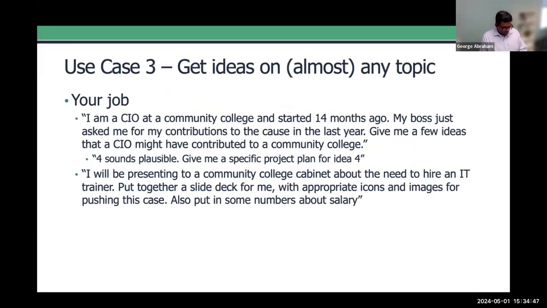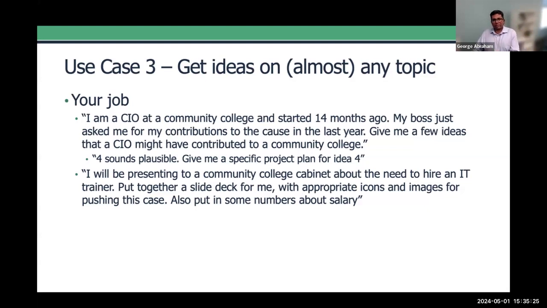Get ideas on almost any topic. I've been here as CIO now for about 14 months, and if Lauren suddenly decides to ask me, George, what have you done lately? And I've been dealing with day-to-day stuff so much that I'm not keeping a log of what I've done lately. So I go and ask, hey, what would a CIO have done lately? And I did this, by the way, a couple of times. And man, it tells me stuff that I've done, which there's no way it would know, because most CIOs do the same thing, right? And so then I can say, oh yeah, I did do that thing. Let me write that down in a more complete fashion.